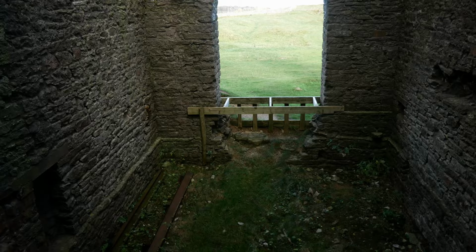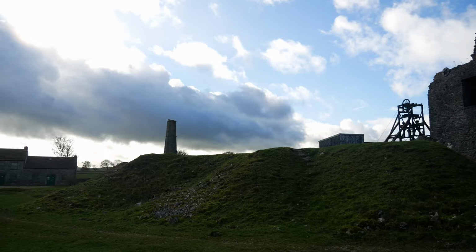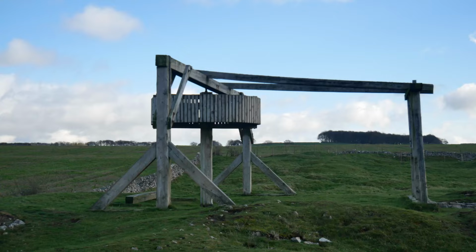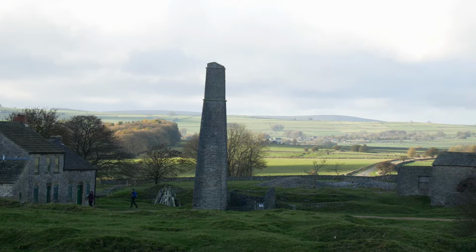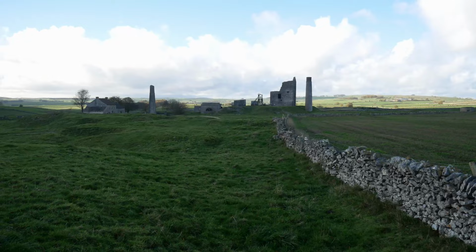Magpie Mine is supposedly haunted by three miners that were killed in 1833 in a dispute between the miners of Maypit Mine, who deliberately lit a fire which suffocated the three miners. Now, I don't believe in that kind of thing, but as you can access the site at any time of day or night, because there are no restrictions, let's put it this way, I wouldn't want to come here at night. There is really no lighting and it probably would be a little bit spooky, so you may think you may see things like that anyway.